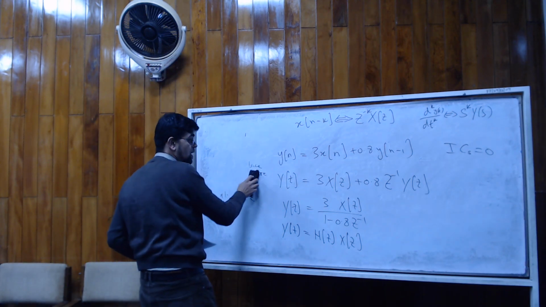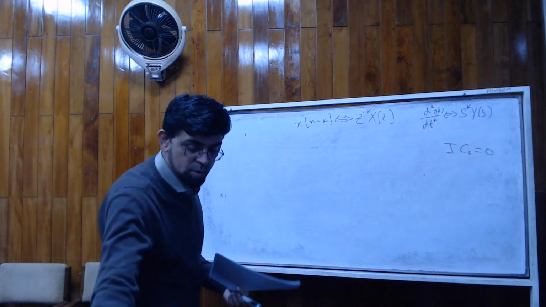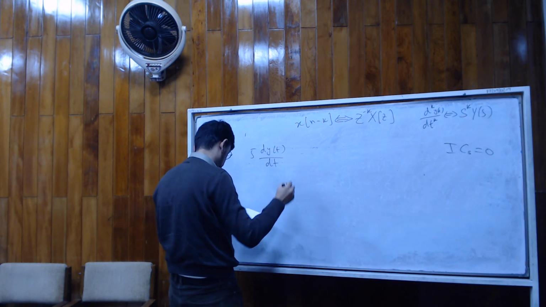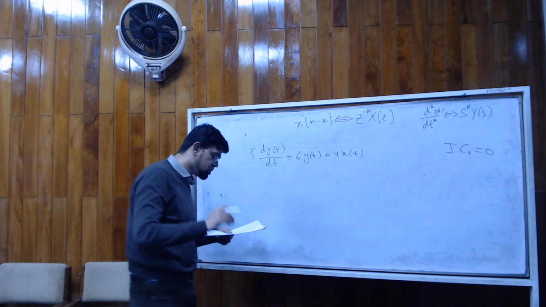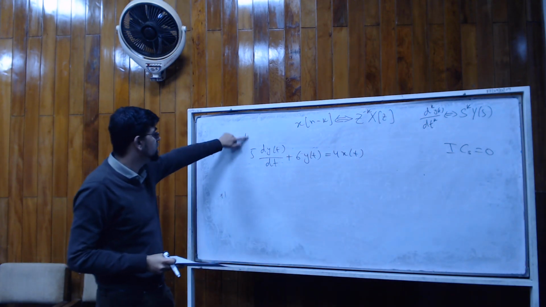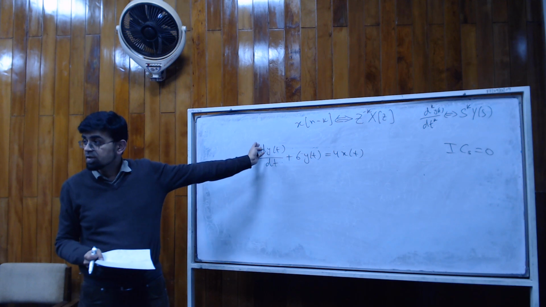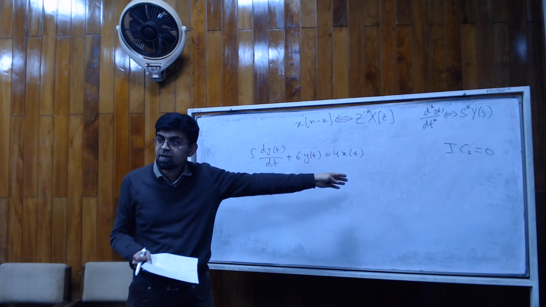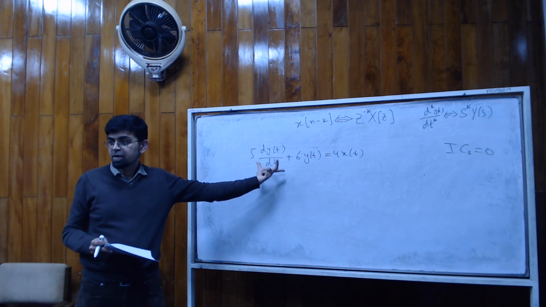So let's see. Now, very parallel to what we did here. Let's say if we have 5 dy(t)/dt plus 6y(t) equals 4x(t), and let's say I assume all initial conditions are 0. I don't have to, but it just reduces some terms. It's easier to write, and I just want to bring home the point. Now, can someone help me convert this? Is it a differential equation, by the way? It is. There is a differential here. If I could get rid of the differential without bringing in an integral, usually when you try that to bring in an integral, then it is again a differential equation in the form of integral equation. But with Laplace, you can help me convert this into simple algebra.